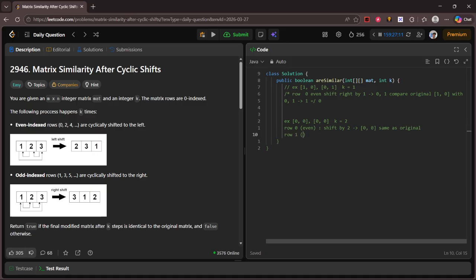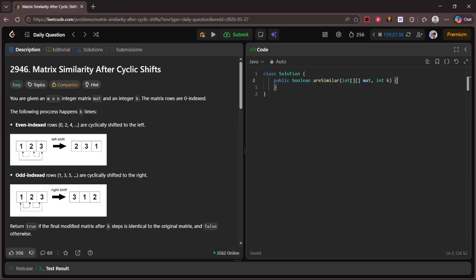Row 1 is odd, so it is shifted left by 2, and it becomes 0 0, the same as the original. So the answer is true. Hope you understand. Now we have to write the code.